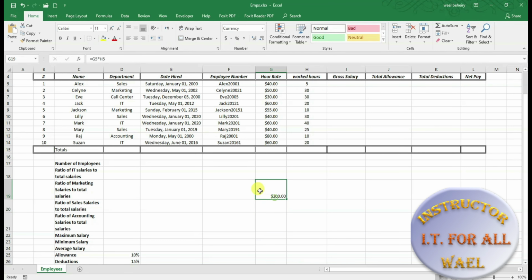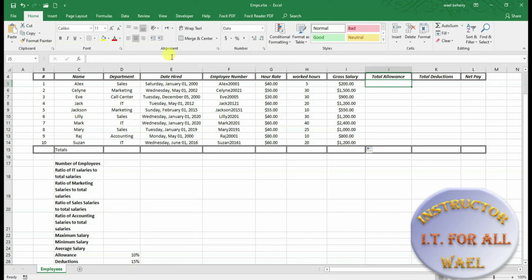Oh, I made a mistake here. It's here, gross salary. It's equal to hour rate multiplied by worked hours. Enter, 200. Drag here.